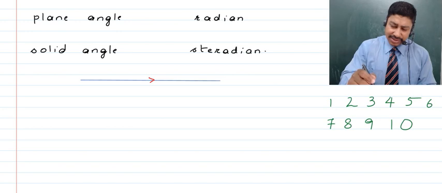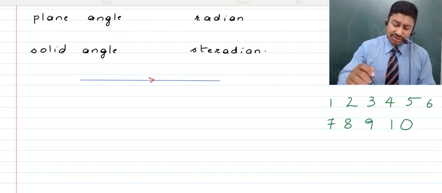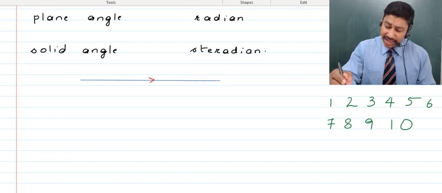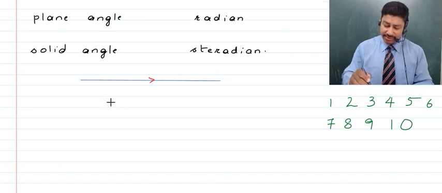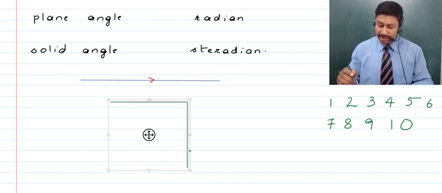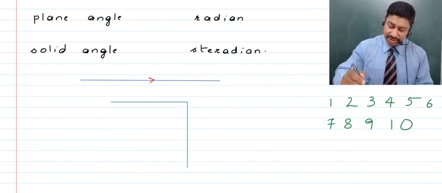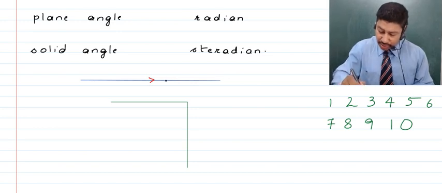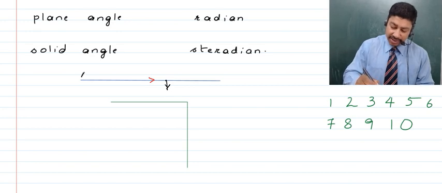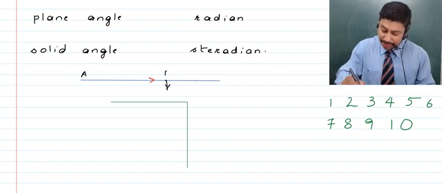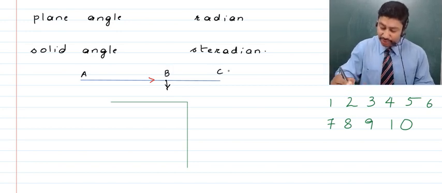Now tell me, is it not possible that you change the direction of this wire, say in this direction? Yes or no, you tell me, right? So if you want, you can turn the direction of this wire, say from here onwards in the downward direction like this. Let's say this point be some point A, this be some point B, and this be some point C.